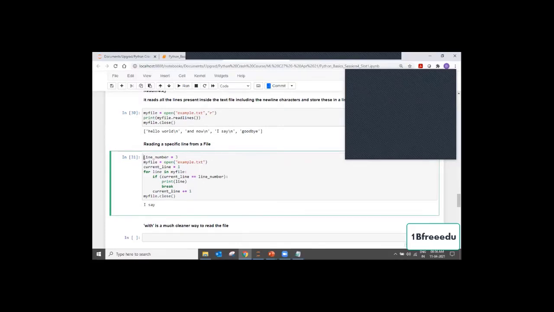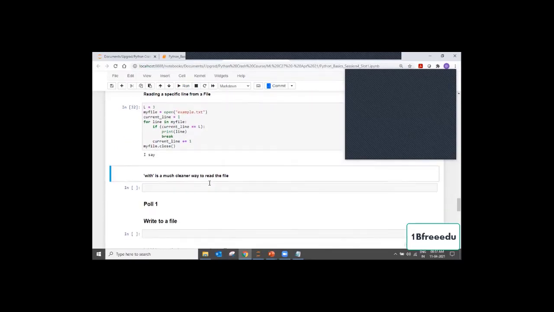No, Stephen, these are just variable names. These are nothing. I can change it to L. And these are not keywords, people. These are just variable names. Do not get confused. I'm just using these as variable names. So in for loop, it takes the file object. With every iteration, it moves to the next line, like that. Okay, Stephen, these are not keywords. These are just the names of the variables.